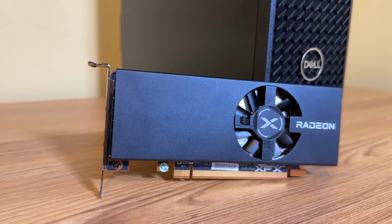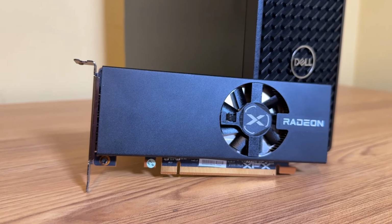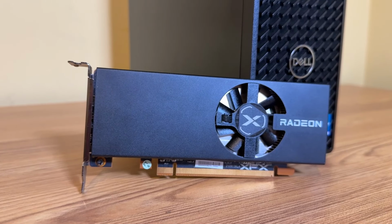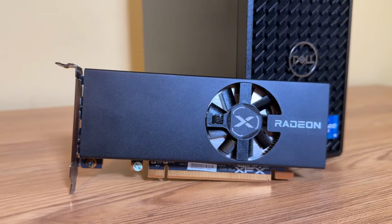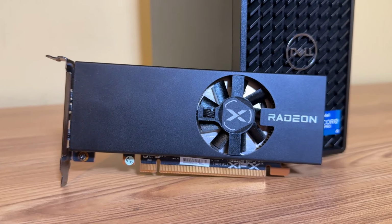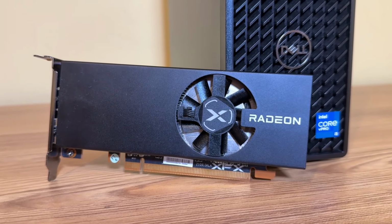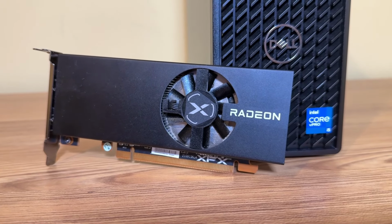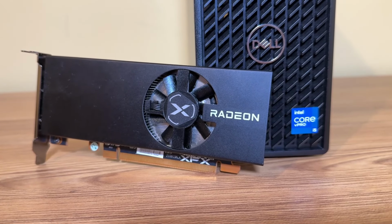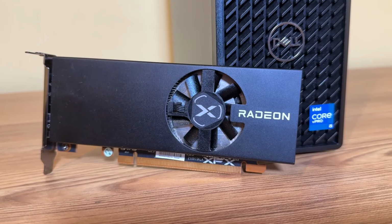Now let's talk about the GPU I'm going to be using today. This is the low profile RX 6400. It's got 4 gigs of VRAM. It's a great card for small form factor builds. However, some people do not like it because this card is for a Gen 4 PCIe slot. Now you can install this in a Gen 3 slot, but in some games you might lose some performance. And from what I've read, it's about 10 to 15%.